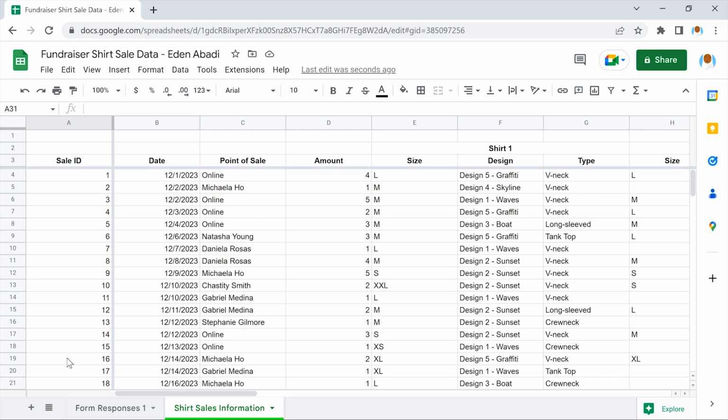Next, divide your spreadsheet into a grid so that it's easier to tell which information belongs to which products. To do this, add borders between columns.